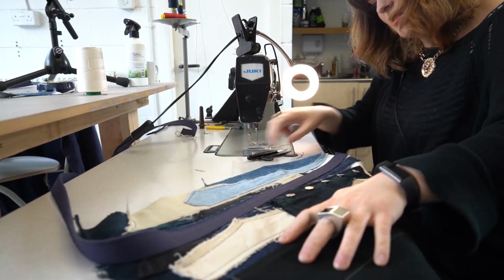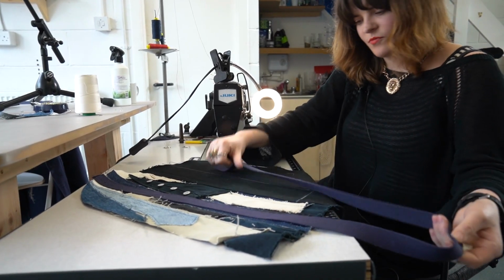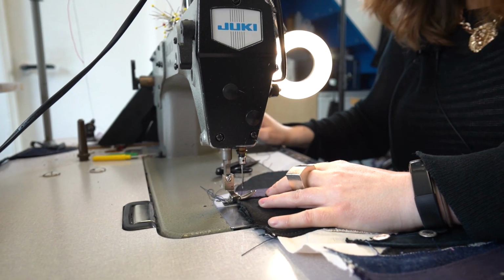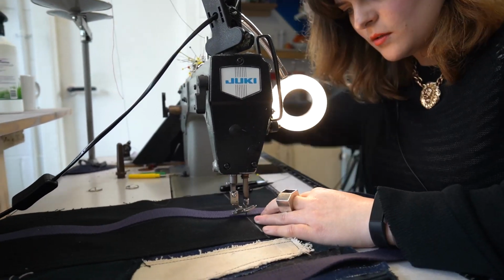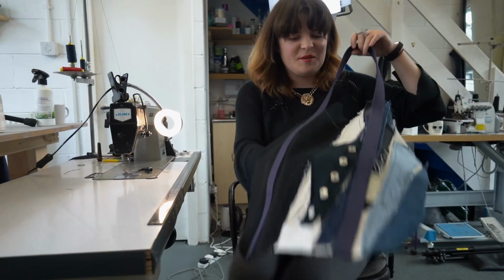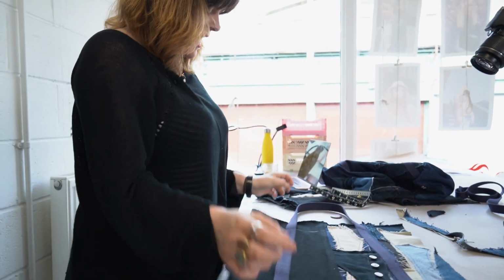Right, so that's one side, and then just make sure it's not twisted at the top like so. So just go around like that, and this side is a bit less bulky, so it should be easier to sew. And that's one half of the bag. Because the strap's on, it's starting to feel like we're making something now. It's starting to take shape. So we're going to repeat this. We're just going to do this again.